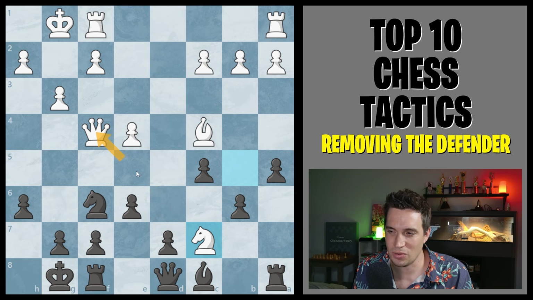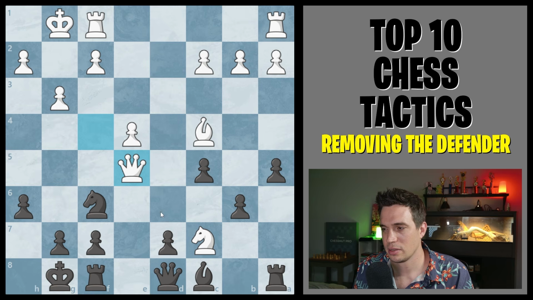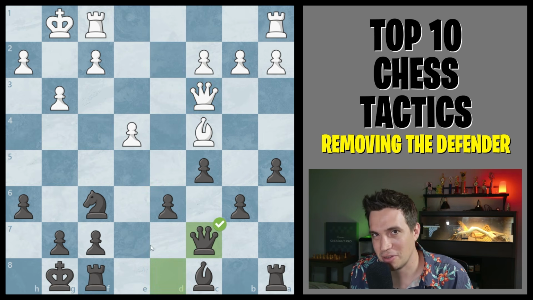The queen has to run away to another square, and then we take the knight because we have a pawn on d6. So let's do that. e5, d6, they run away, and we capture the knight.